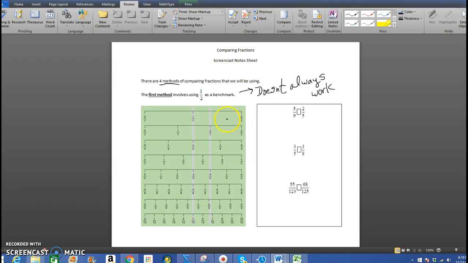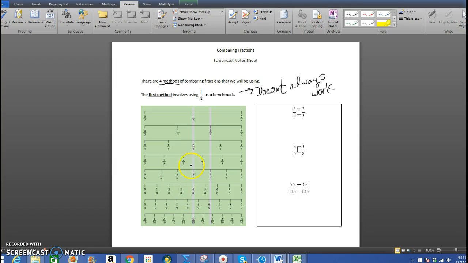All right, so I have this diagram here as an aid as I'm explaining. What this diagram does is show a lot of equivalent fractions. You see this pink bar going down the center, and this is showing 1/2. So we've got 0 on this end, 1 over here. So 1/2 is exactly halfway between 0 and 1. And we see that there's all sorts of names for 1/2: 2/4, 3/6, 4/8, 5/10, and so on.